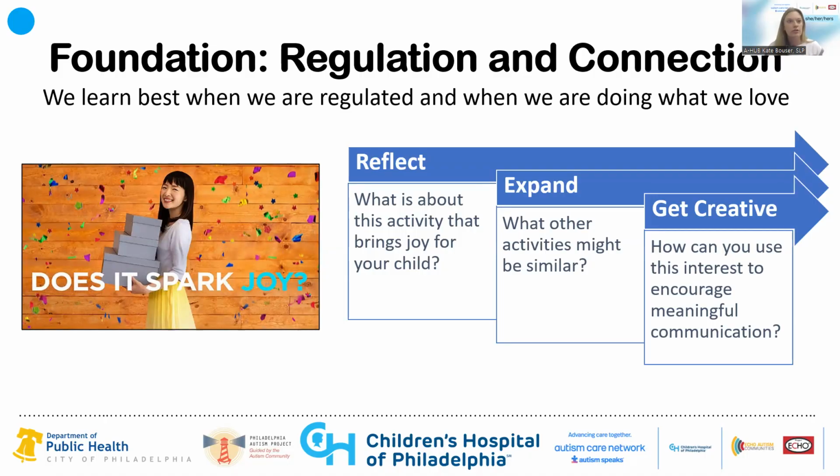Maybe there's a child who you notice really likes to watch things out of the corner of his eye. So that would make you wonder if maybe they get a lot of joy out of visual input. So maybe you're thinking about other activities that also involve a lot of visual input. Maybe a child might like watching bubbles fall in the air, or they might like watching something spin or watching something in a mirror. So maybe we can think about activities that have that kind of interest in them, but also shape more opportunities to encourage communication.